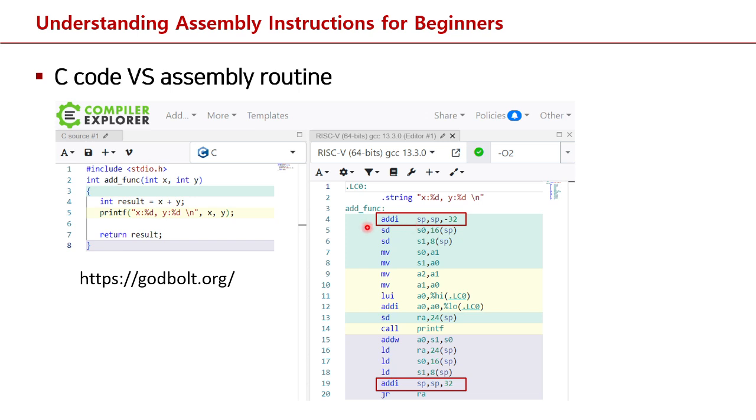So every function starts with the add assembly instruction with the stack pointer register, because in each function, the first task it should perform is to move to another stack frame based on the calling convention.